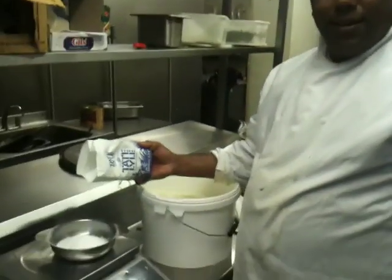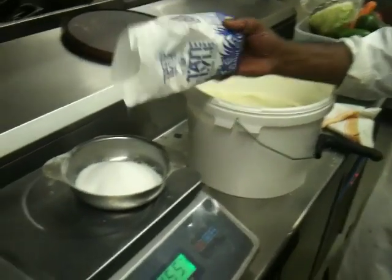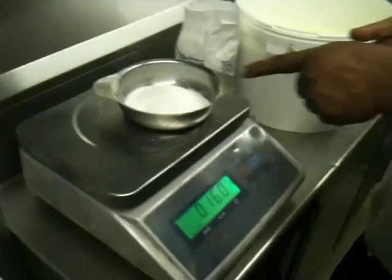This is Deepak, and we're in Bobby's restaurant in Leicester, and I'm just learning how to make proper barfi. This is a secret, isn't it? 160 grams of sugar, yes. And half cup milk water.